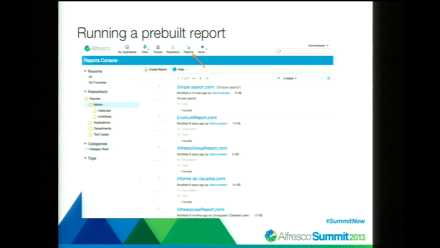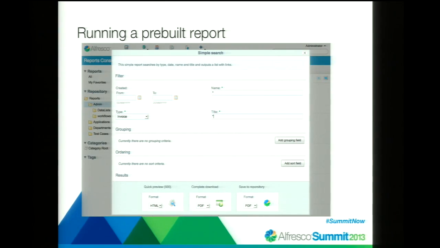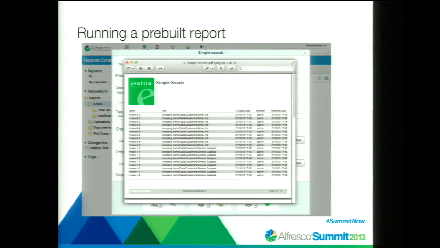And so he clicks on a simple report. Here we're showing a form that's actually being shown by SDK, and it's reading parameters out of the JRXML file. He fills out a few fields, selects the invoice type, hits PDF download, and a moment later he's actually seeing the results. And so he snaps it off to his boss, and the day's saved. It looks like he's going to have a weekend after all.